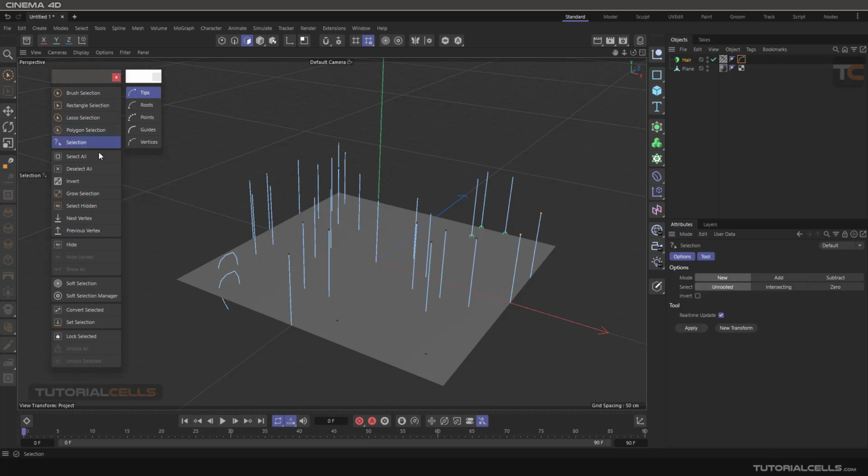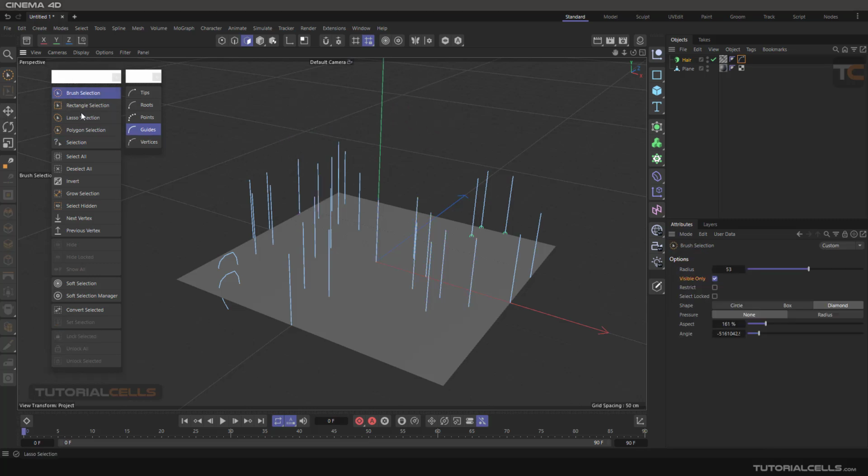Another thing here is the selection mode. The selection mode means which rule you want to select by. Select unrooted. If you have unrooted hair like these, you can apply and select them. It's better going to the guide. Go to select unrooted. Go to brush selection and deselect everything.